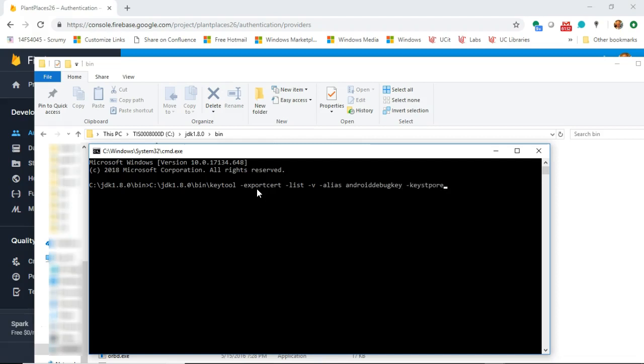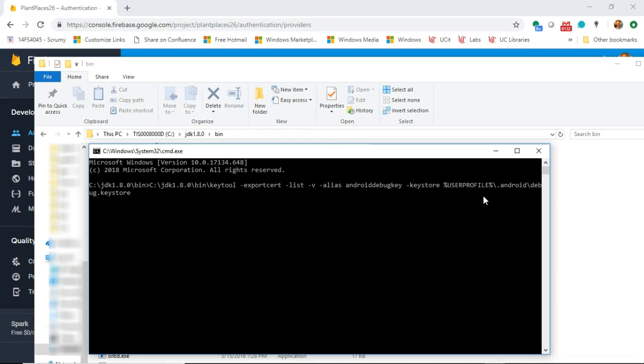-keystore. In our case, I'm going to use the debug key store, which is stored on my computer at %USERPROFILE%, so that is an environment variable, \.android\debug.keystore. That's fairly common. Yours is probably in the same place. Now, once again, this is for debug. When you're creating a production APK or AAB, you will need to have a key store located somewhere. Remember where you put it and just put that path here. That's what you use for production.